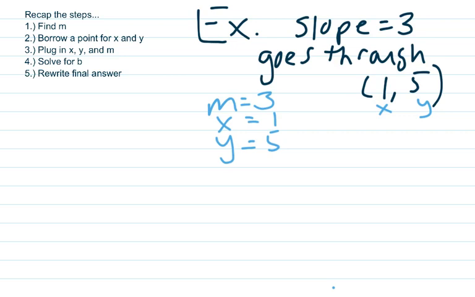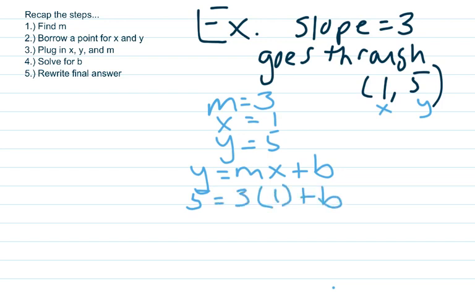Next step, plug in for x, y, and m. So what are we plugging it into? That slope-intercept form. I have y is equal to 5. I have m is equal to 3. X is equal to 1. And so all I've done is I've taken m, x, and y, and I've plugged them in. Again, work top to bottom. Most of you do, but some of you are stubbornly working from left to right. Work top to bottom. I should be able to see exactly what you're substituting in without having to backtrack because you're working left to right, and I'm backtracking into the problem. Top to bottom, top to bottom, top to bottom.